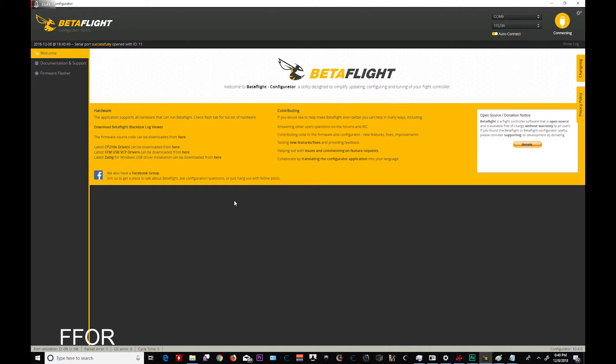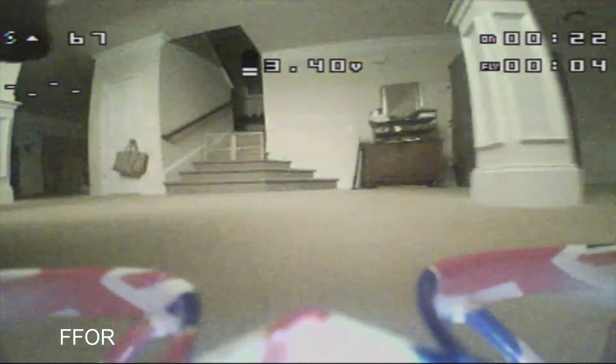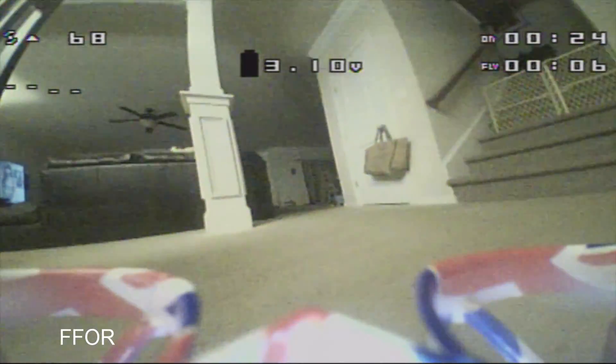Double check settings — I think we are good, so we're going to cut over to the actual flight. Thank you so much. Switch and go, and we're up. So far everything looks good. I tested this out just a couple of times very quickly to make sure the motors didn't get warm, and they came down perfectly cold.